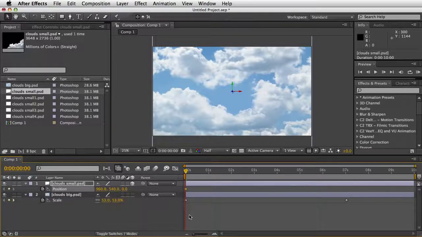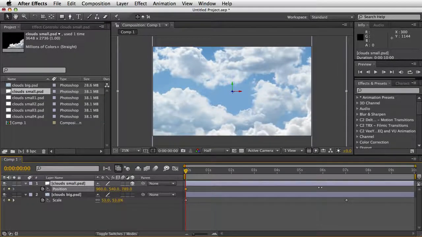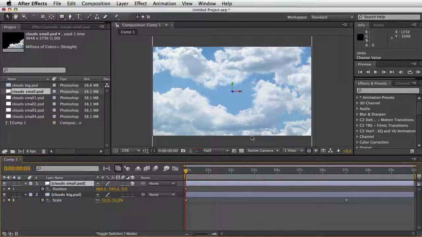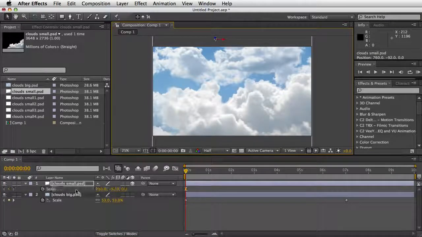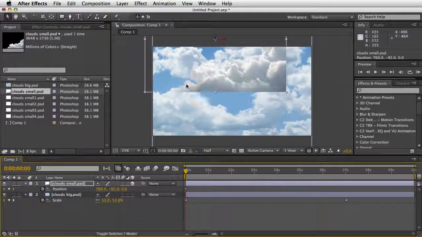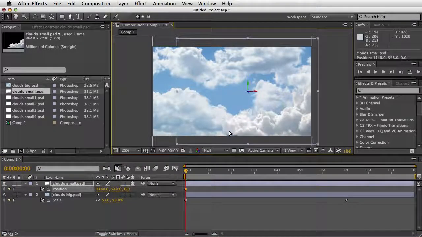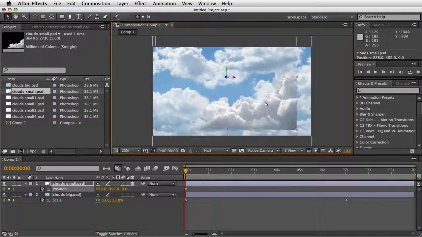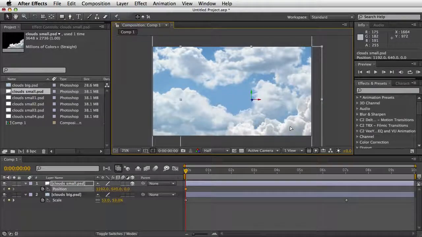So we'll hit the stopwatch on position, and if you don't know how to get that, you press P to get your position option up. Scroll to the start, and 0 is fine. We're going to be adjusting Z space basically, and if you can't see that image, it's actually quite big, so we'll hit scale, S for scale, and scale it down to about 47. And bring up P again for position. Position it wherever you want, but it's pretty much a corner of some cloud, so stick it in the bottom right.